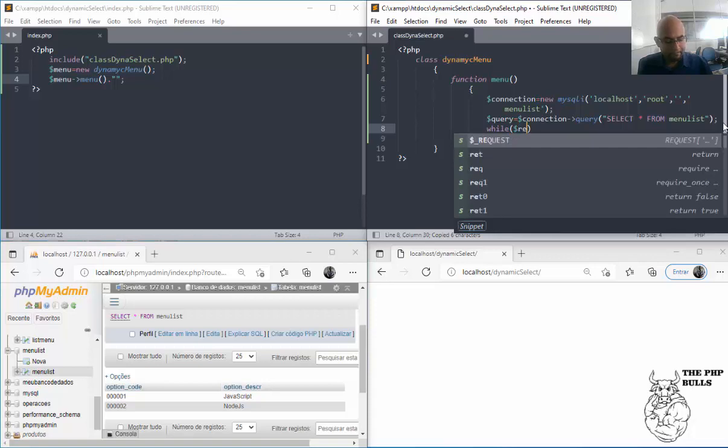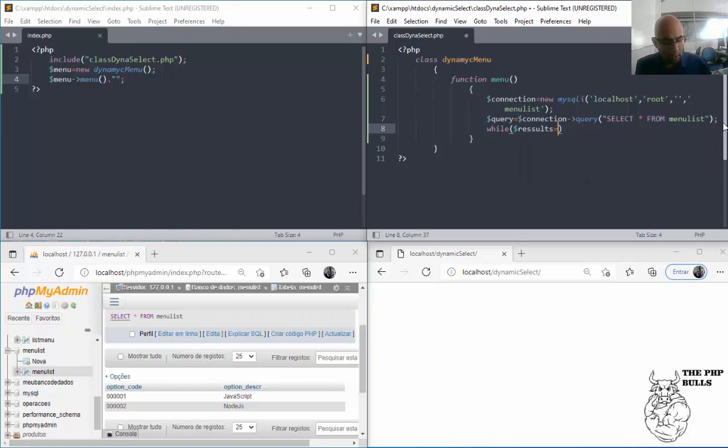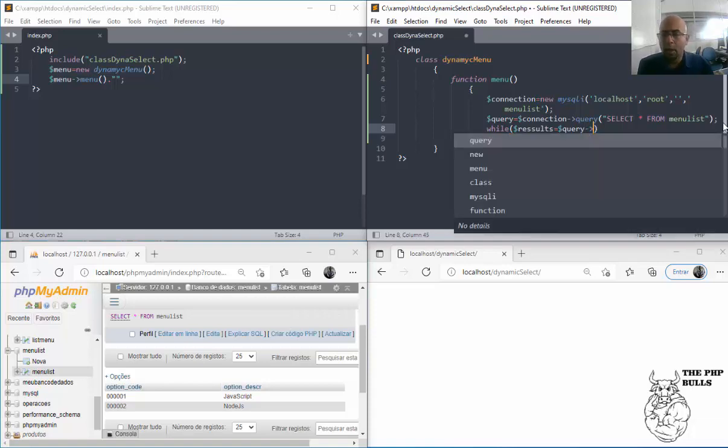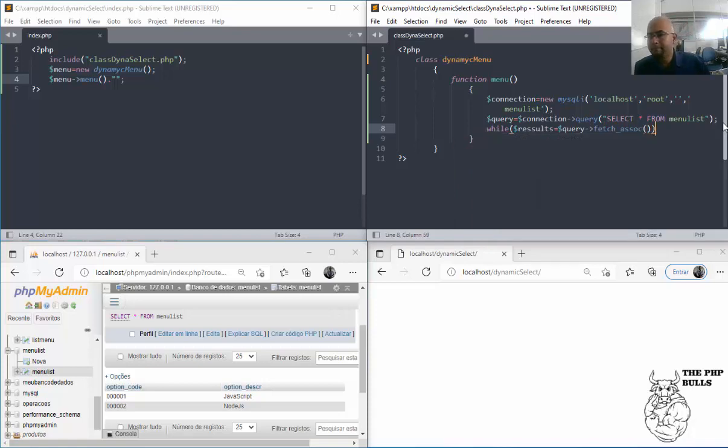I can call the query execution by a new member or variable, calling an array construction method called fetchAsset. I can open a cycle flux control logic saying this.